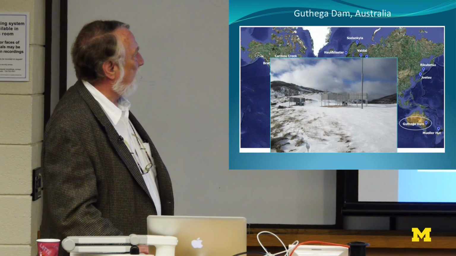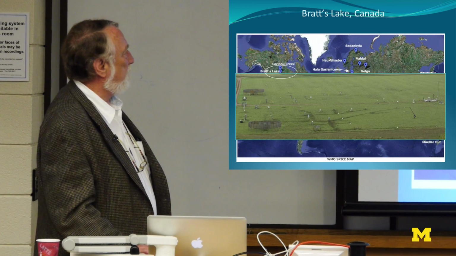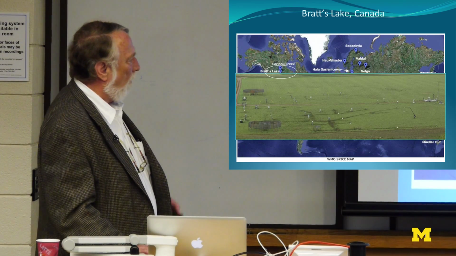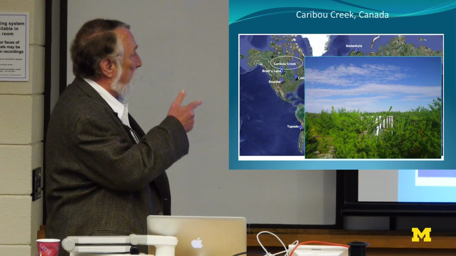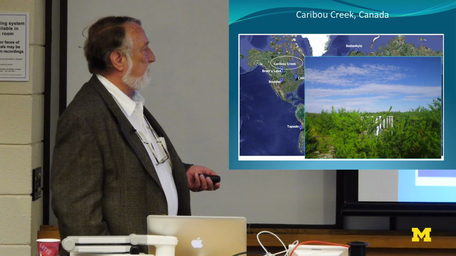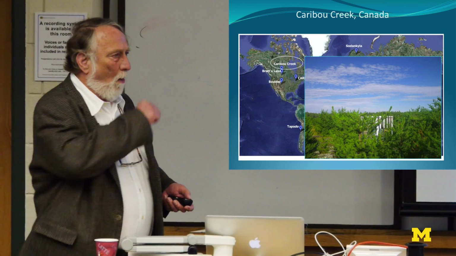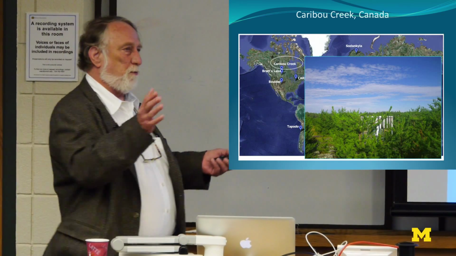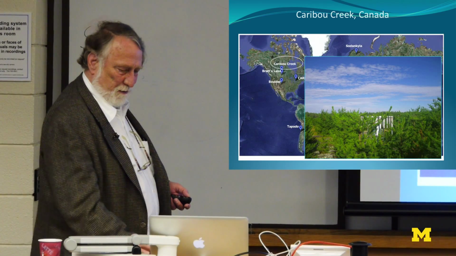This is in Australia. I'm just going to show you some pictures. This is in Bratt's Lake, which is in Saskatchewan. It's on the plains, western side of Canada. This is Bratt's Lake. This is actually trying to emulate a Tretyakov shield in a bush gauge. The bush gauge was the original standard that the Russians developed. So obviously you're blocking the wind there, so you're hoping that you get high efficiency catch under those circumstances.